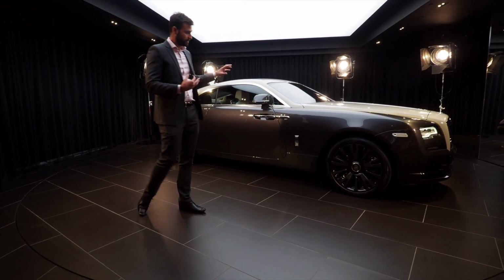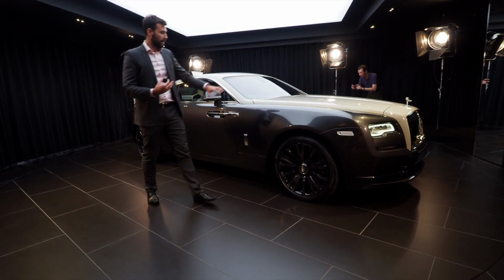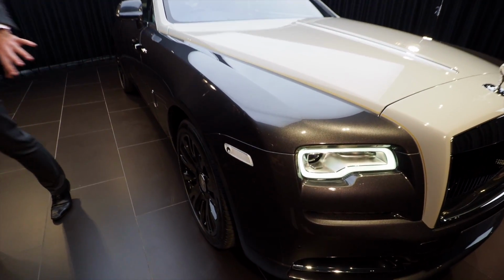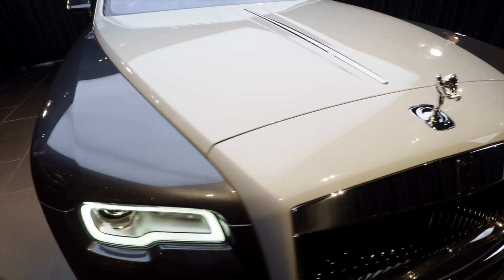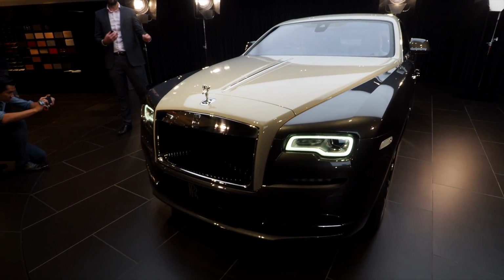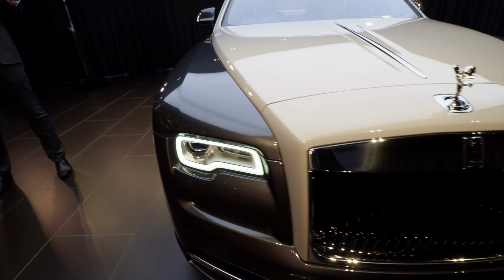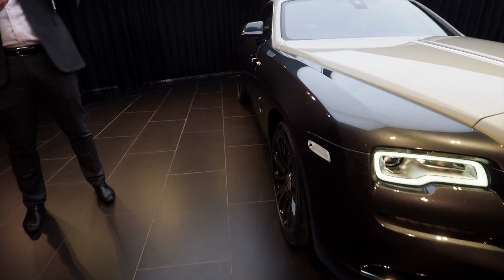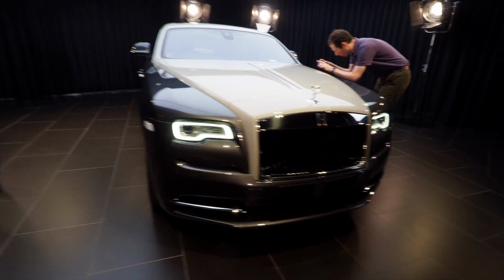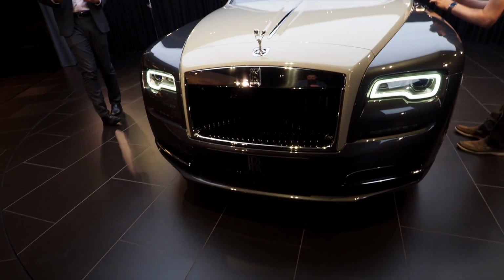Starting with some of the product features on the car, we have a two-tone paint scheme: a silver grey and gunmetal with a brass feature line. This is totally unique to this car. Additionally, the wheels are unique as well. This is the only Wraith that will have these wheels in the dark shadow lacquer, which is also reminiscent of the plane they used that had some dark detailing. The plane engines had black air intakes, so we've taken our grille and done black intakes as well. These are very subtle features where we've tried to link to the plane.